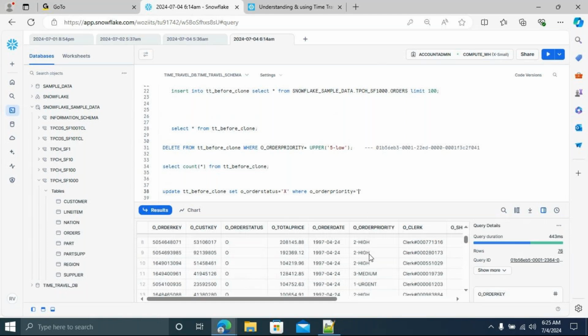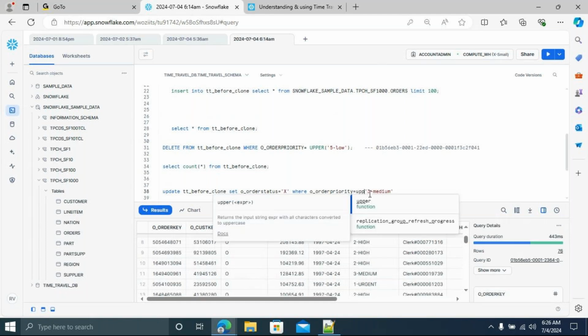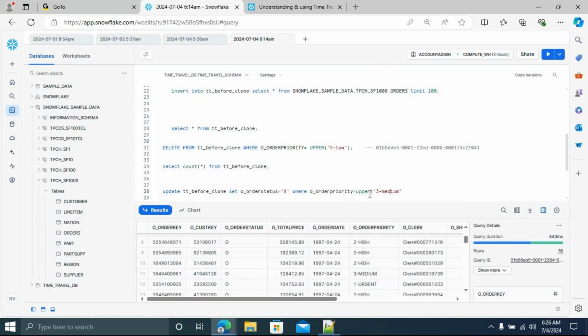You said 1 hyphen urgent? It's medium. If you are typing lowercase, you can use upper to convert lowercase to uppercase letters. Okay, now good. Everything is good. Just you want to update it.